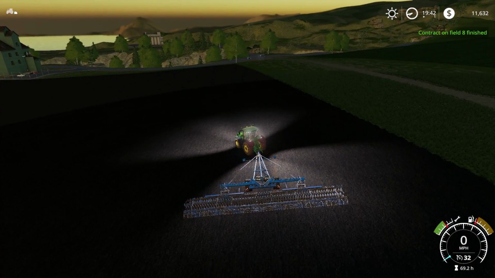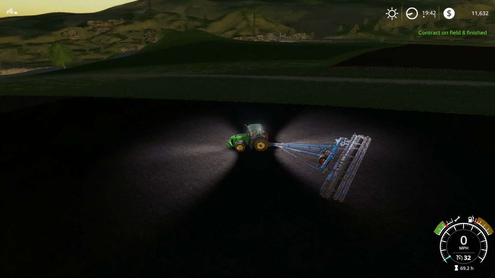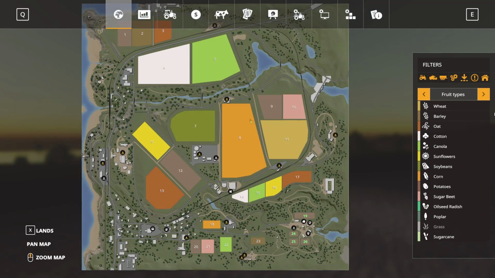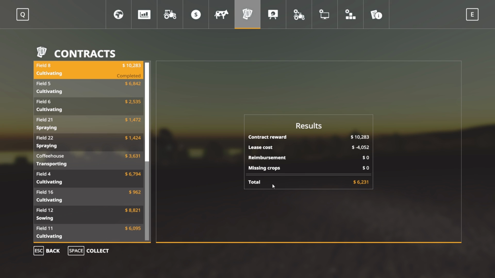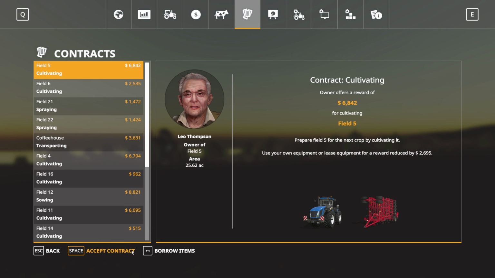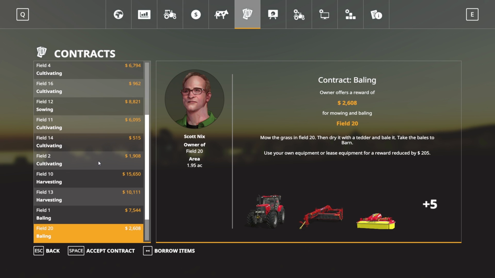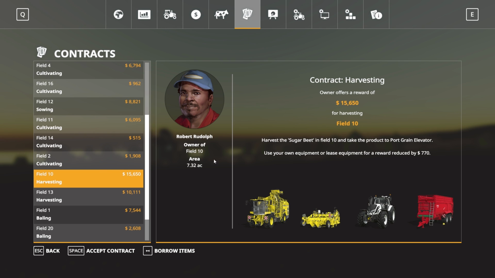Okay, we are done. Nice. Let me turn this off. Let me collect the money, of course. Okay, total 6,000. Oh, not bad. What else do we have here? Never done sugar beet before. You know what? Let's try this as well.